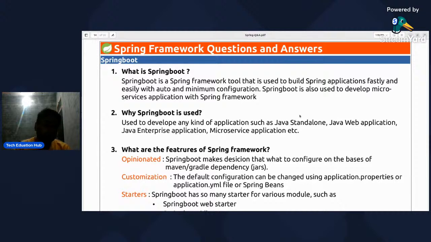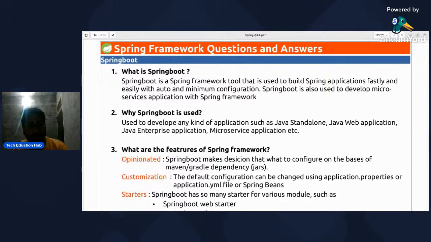Okay, so why to use Spring Boot? Why to use Spring Boot? It is used to develop any kind of application such as Java standalone application, web application, Java enterprise application, microservices application very fast with no configuration, with very minimum configurations or with auto configuration, so that the developer can focus only on the business functionality rather than wasting time in configurations and any other architecture related changes.